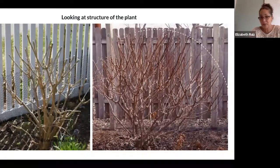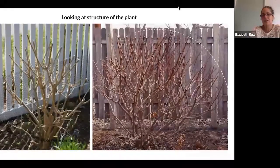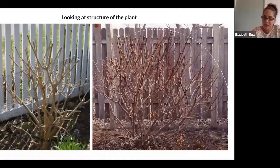This one is a Hydrangea paniculata. The paniculata produces flowers on the current year growth. This is a good example because you can generate a structure. The reason we want this one to have a structure is because this is a 6-foot fence, and my client wants this to be way higher than the fence, so nobody sees into the house. That's why it's crowded at the top. So I do my pruning according to the needs. In this case, you can totally see the structure. The structure in the lower section is pretty open.